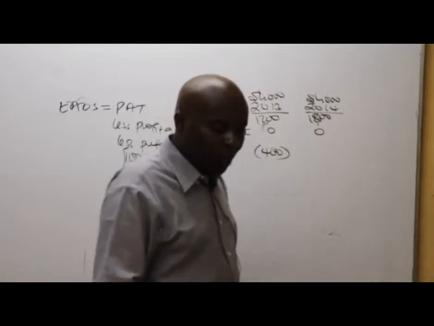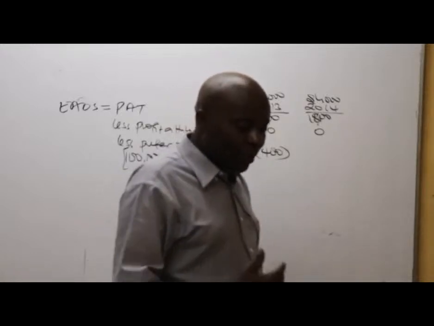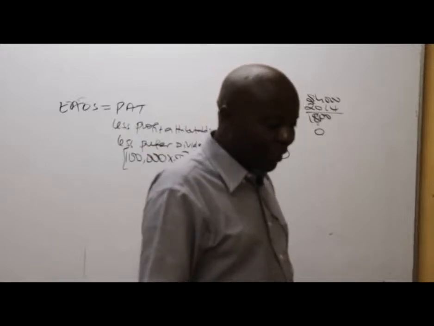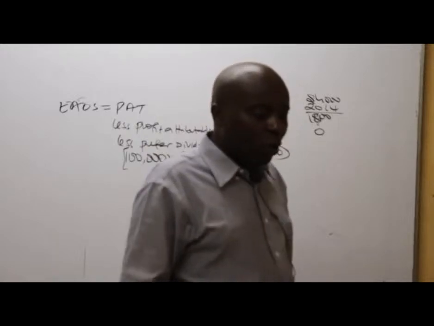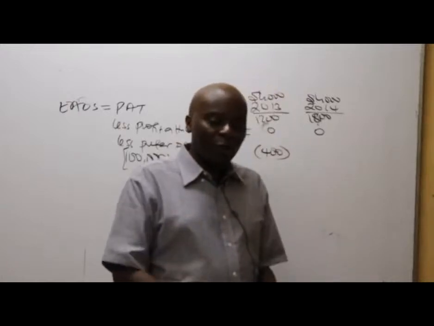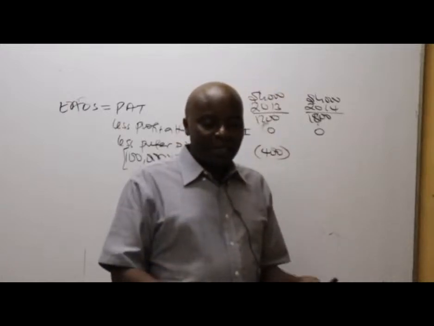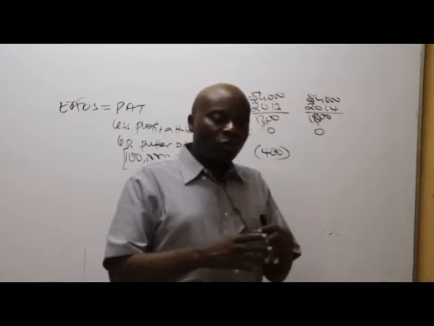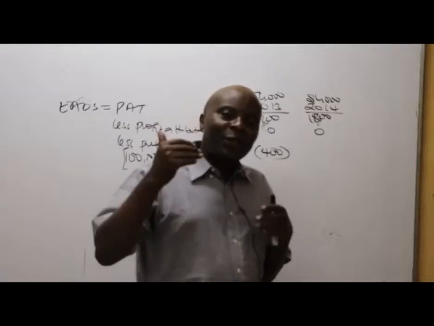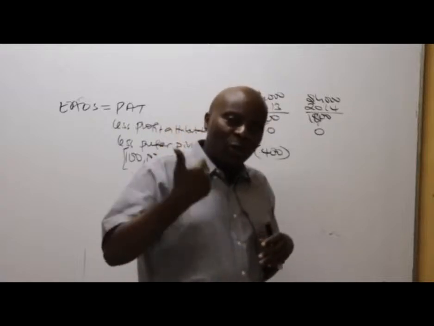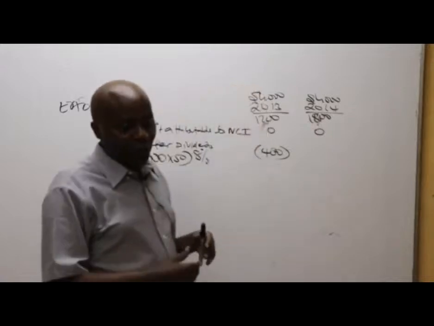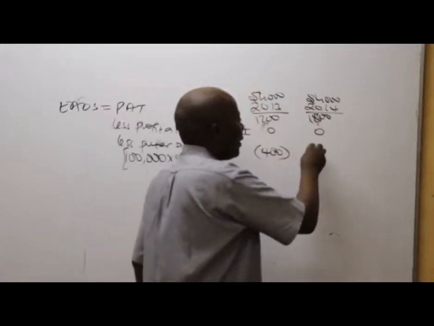Those issues of convertible and whatever will be affecting us at what stage? Not unless you're told they converted, because the only thing that converted, if you remember, were debentures in the last note. If they are not converted, when they tell you it's convertible and they are not converted within the period, then that's a potential dilutive financial instrument. So in this case here, we have 400 outstanding.